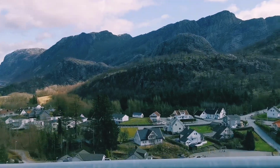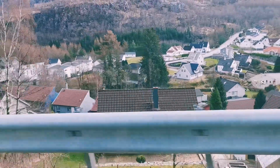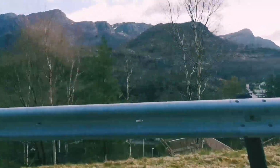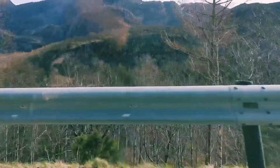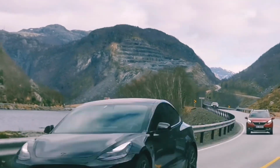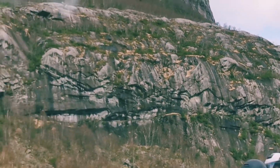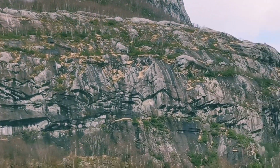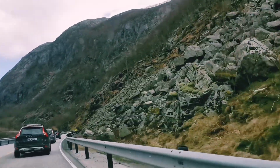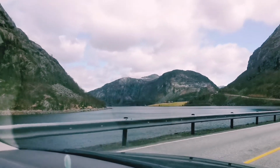I love this view because of all the houses, the cabins here, most of them are cabins, obviously. I don't think anyone's going to live this far away from shops or anything, but it's so beautiful. The gardens and everything look so pretty here. There are a lot of trees though. Look at that rock over there. It's steps, stairs. And more beautiful big mountains and water and plants. And rocks because they had to dig up the mountains.